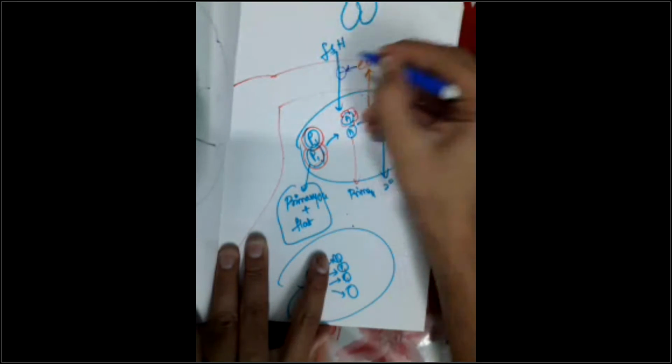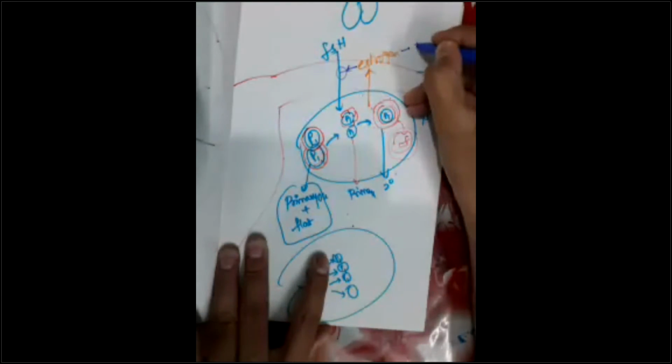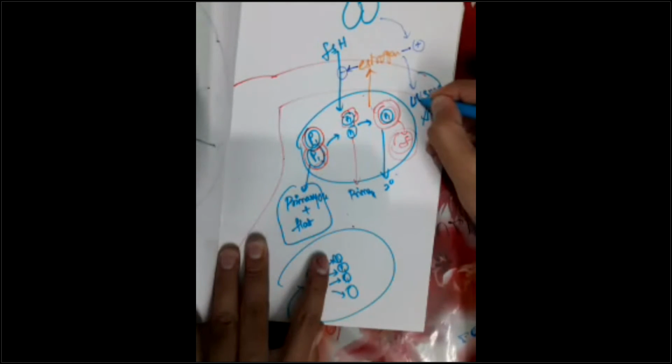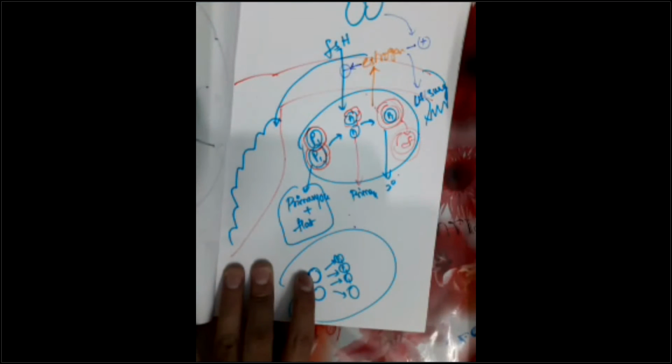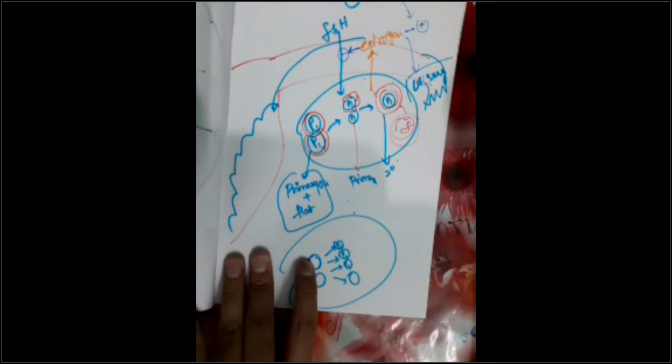The estrogen will do three functions. First, it will give feedback inhibition to FSH: don't secrete more FSH. It will give positive feedback to the LH to cause the LH surge, guys. This is the LH surge. Then one more function this estrogen is doing is causing the proliferation of my endometrium. Now these are the functions of estrogen. What are the functions of LH? The LH surge has happened. Now what is this LH surge doing?